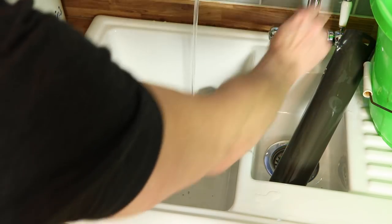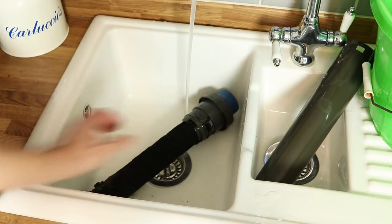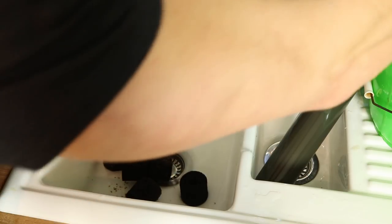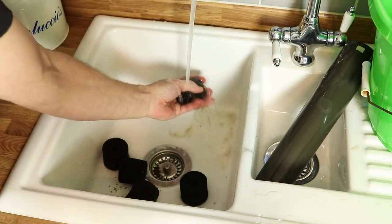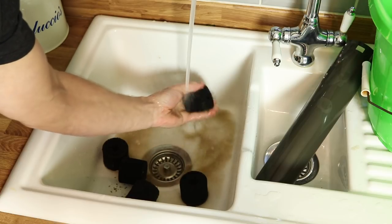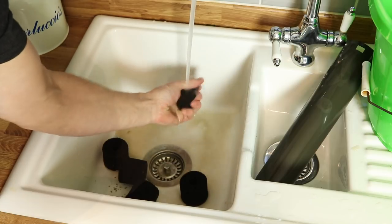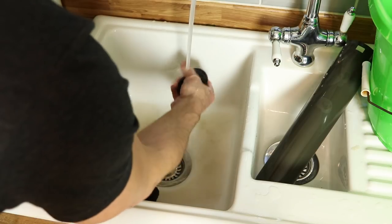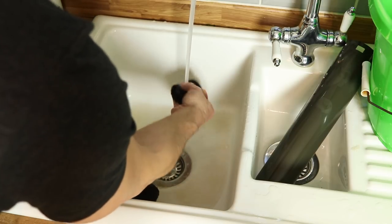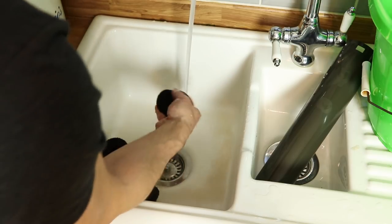Now we can run our tap water. We can run it hot or cold. Doesn't really matter. I like to run it just kind of warm. And we can remove our sponges just by sliding them off here, like so. Pop that back in the bucket for now. And now we just literally squeeze each sponge one at a time. I like to squeeze each one 20 times as a wrist strengthening exercise, and just repeat that for the other sponges. So the whole process should only take a few minutes, whereas if you compare this to a regular canister filter where you have to dismantle the whole unit, it can take a lot longer.